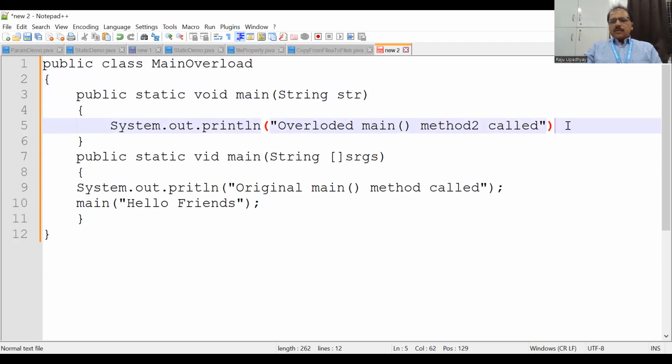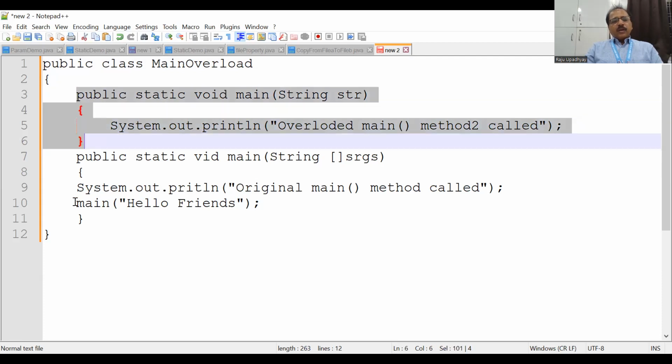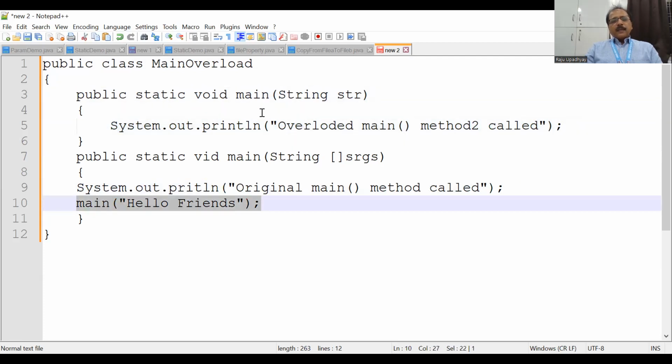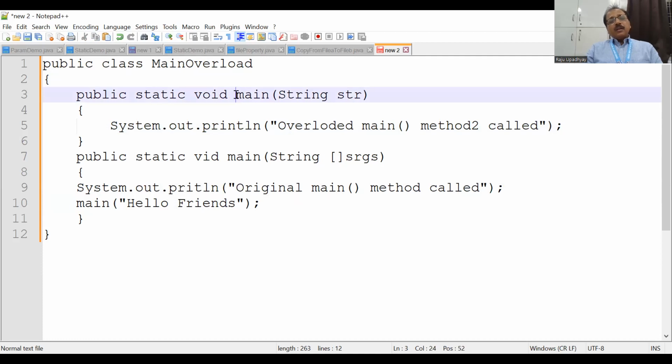And this semicolon. Now, I want to have one more overloaded main method. That means the original main method is going to call this main method with a single parameter, which we are passing from here. Now, this main method is going to call another main method, right?